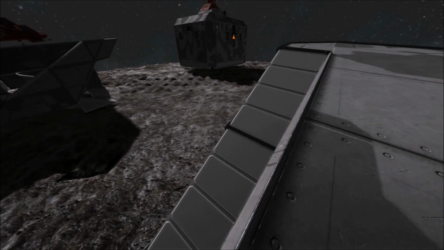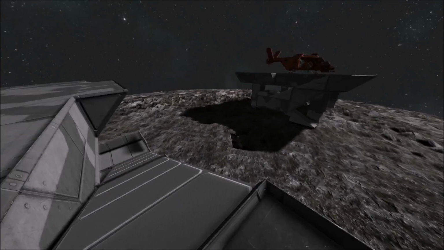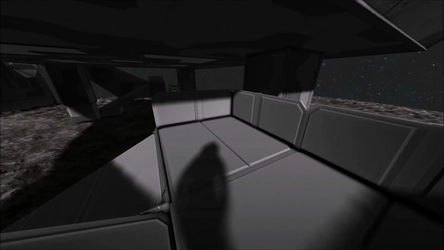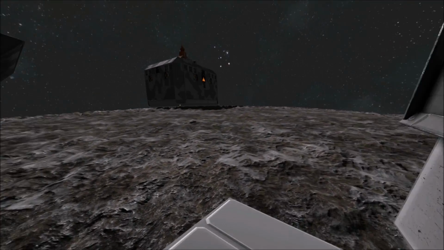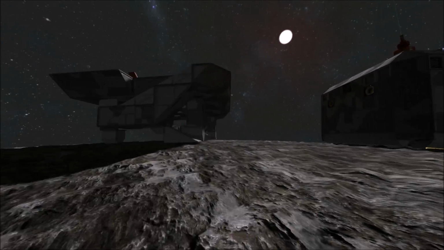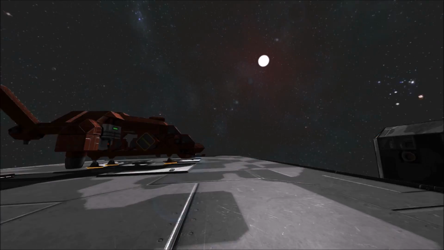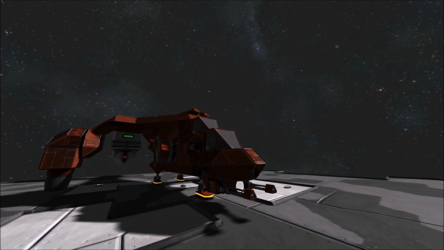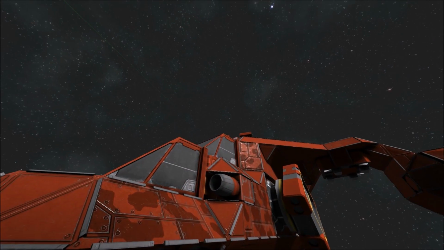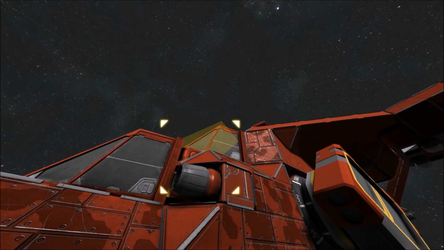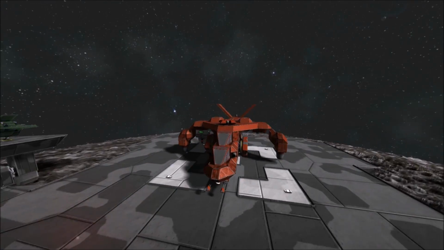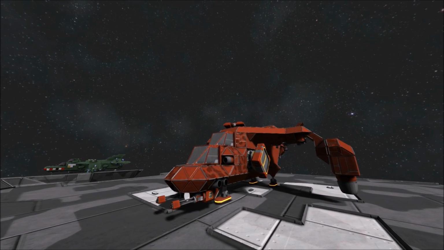Now let's try to go to the next landing pad, where I'm going to show you the Hummingbird. Now this is a completely different approach, but it is actually a little bit more complicated, because the way of flying it is kind of like similar to flying a helicopter.